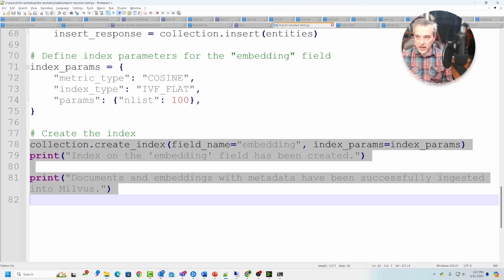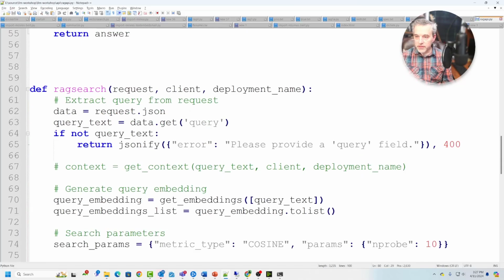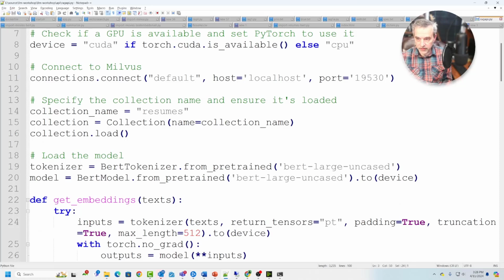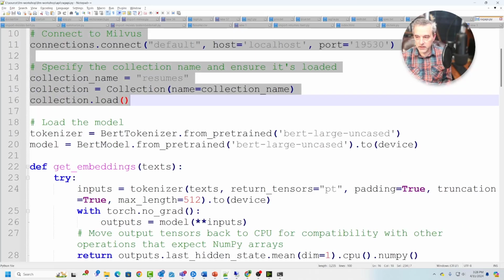So let's go and look at the API for this, which is pretty similar to this. I have kind of a wrapper around this particular API. This is just a request receiver that processes the request using RAG. I'm using the same tokenizer and the same model that I used to build the embeddings, and this is searching the database that I created when I ingested the data.